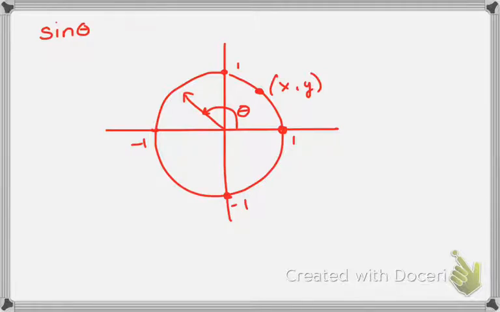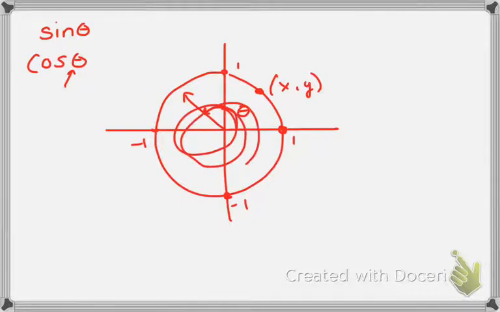The same thing applies with cosine. It's the same concept. I can put any number in place of theta, in degrees, or in radians if we're thinking in radians, depending on whether I'm going positive or negative in my rotations. So the domain for sine and cosine is all real numbers.